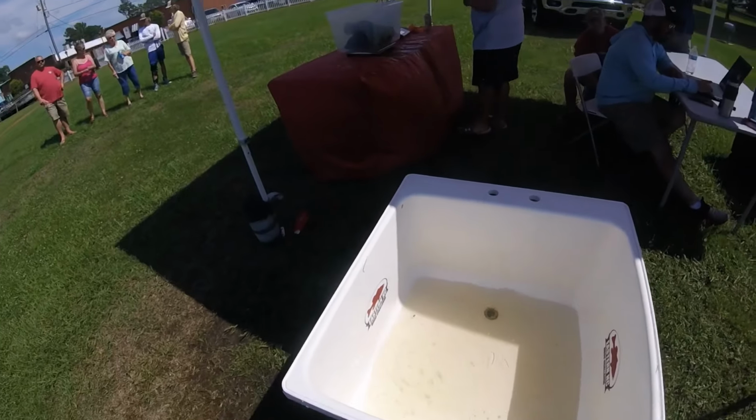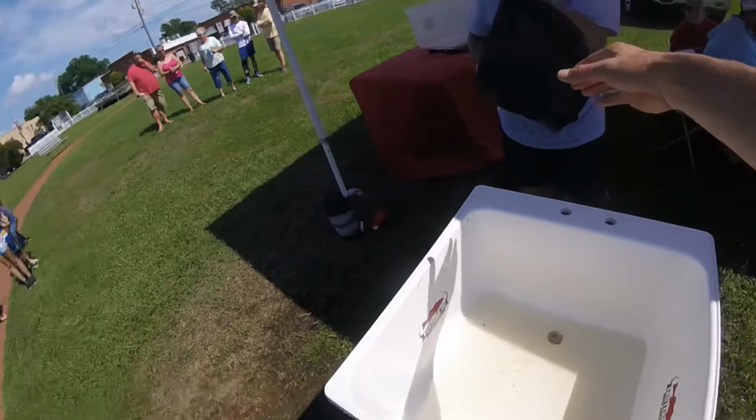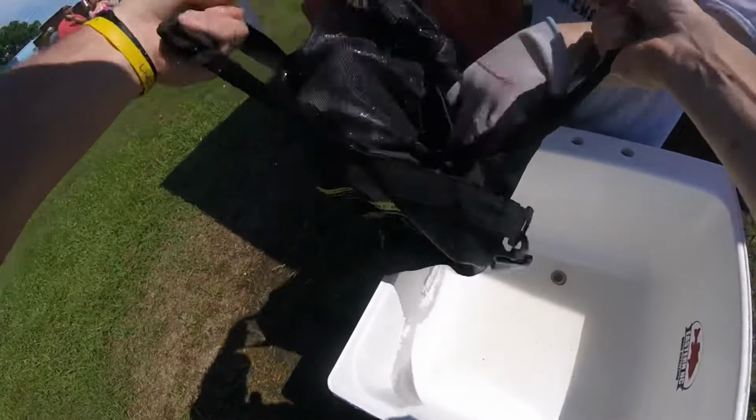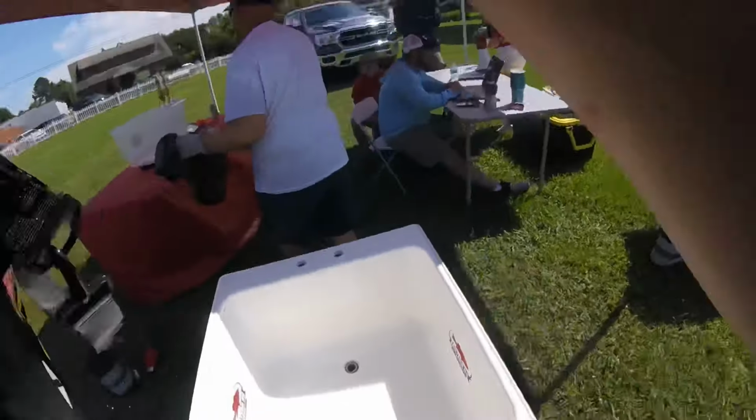13.80. Better than you think? Five fish for 14.20. Good job. Let me dump them right back in the back. Make sure we get a fish. That might pick up some money, I ain't for sure. You're in it right now.